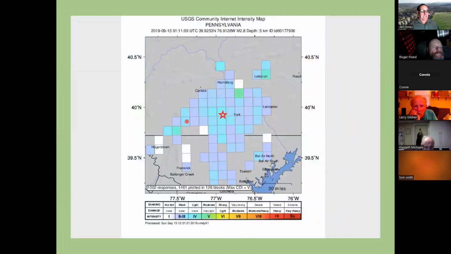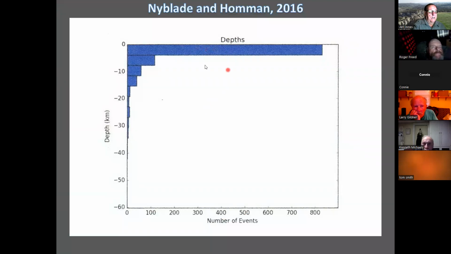And again, here's the USGS graph of who felt it. We felt it here. We're about 6 miles the crow flies from that point. So I actually did feel it and knew what it was right away. Waited for the internet to light up. So again, you can go onto the United States Earthquake Information Center website and find that earthquake. As I was saying earlier, number of events versus the depths. Majority of the earthquakes in Pennsylvania are 1 to 3 miles deep. Most of them. So very few are deeper. This is 10 kilometers, 20 kilometers there.